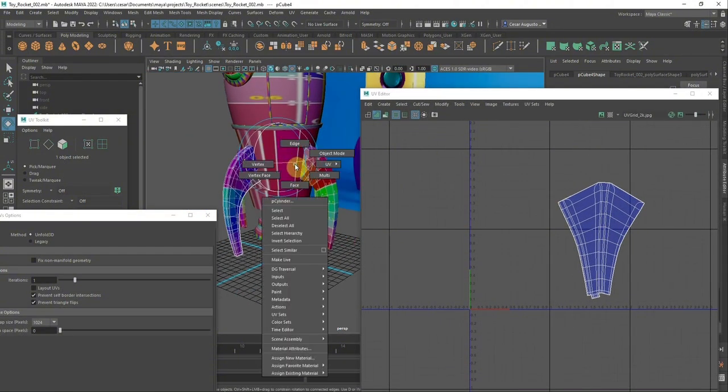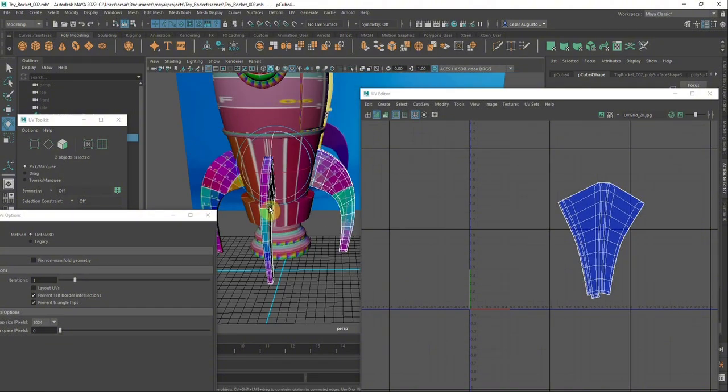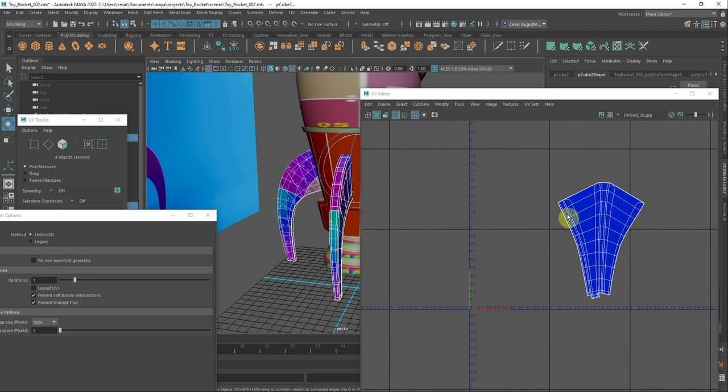Now what you're going to find is that because we've duplicated these, all of our UVs for this are in the exact same spot. So if I grab this and this and this and this, you're going to see this color for our UVs. This shader becomes a much richer, deeper blue as opposed to this.